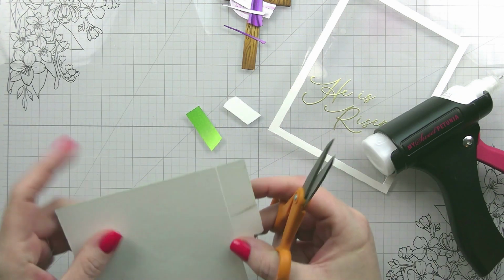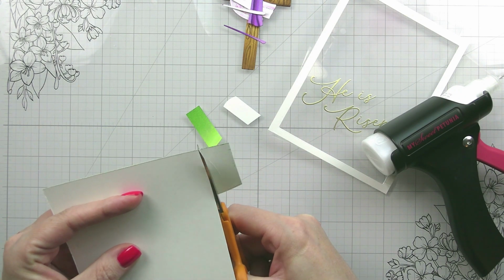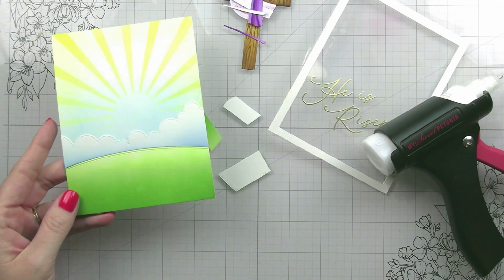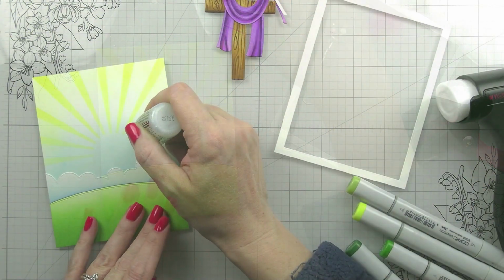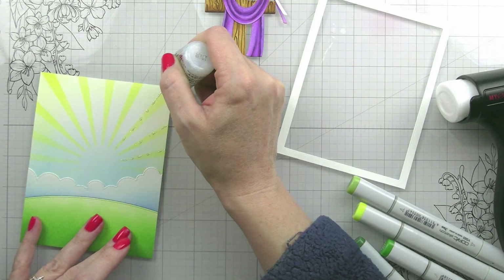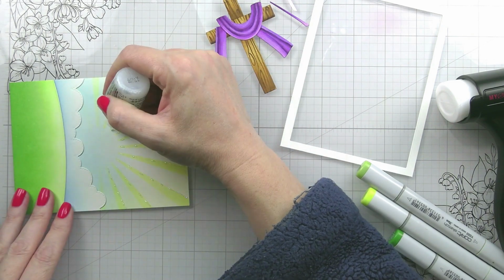But again, you do have to have the proper tools. So either you have to have the StazOn ink that you can stamp on a regular acetate, or you have to have the specialty heat safe acetate that you can do the heat embossing on. Either way, really cool, would recommend.